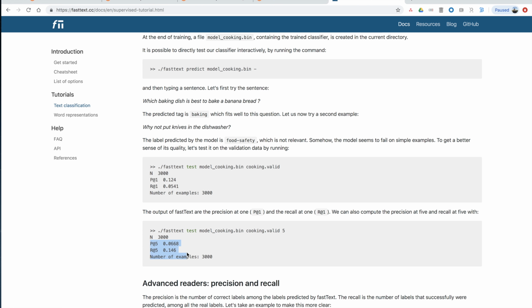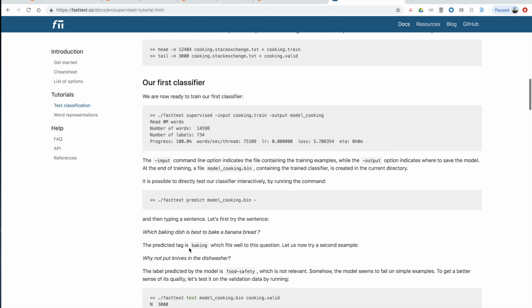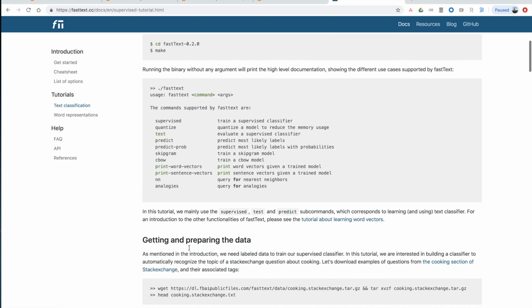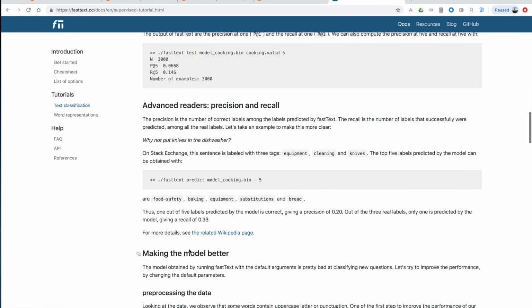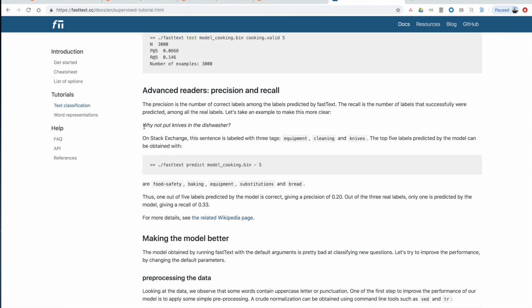This is looking at the precision at 5 versus recall at 5. These are the values, and the reason is that your labels here are not just one label per document. It could be multiple labels. Let's say this one: why not put knives in the dishwasher? In the training set, these are all the 3 labels associated with this.